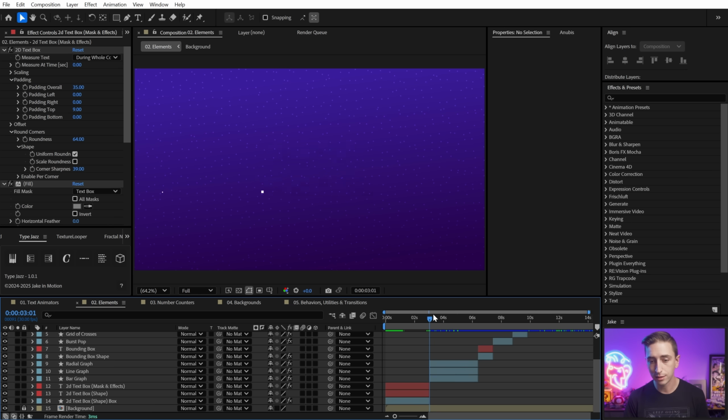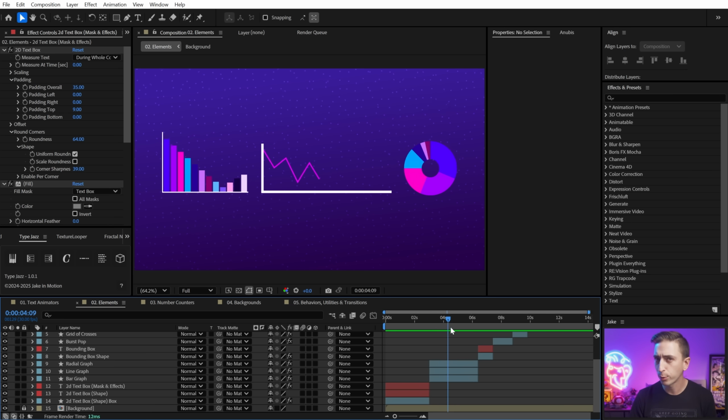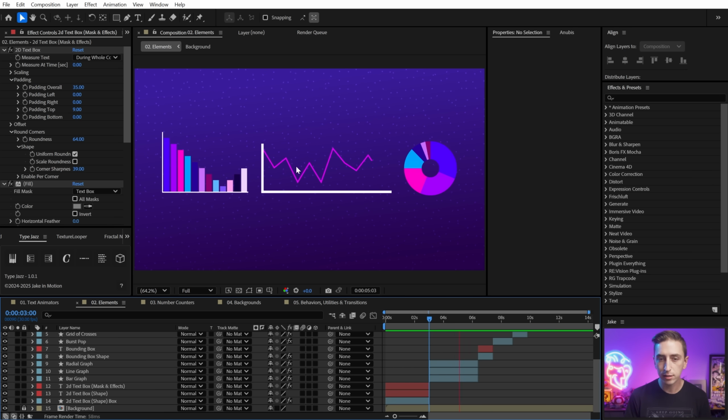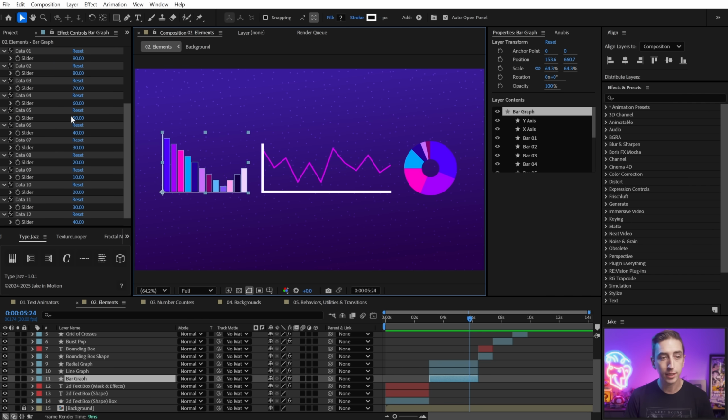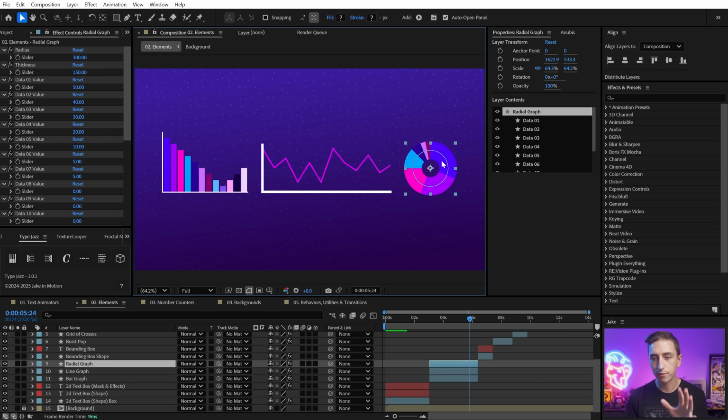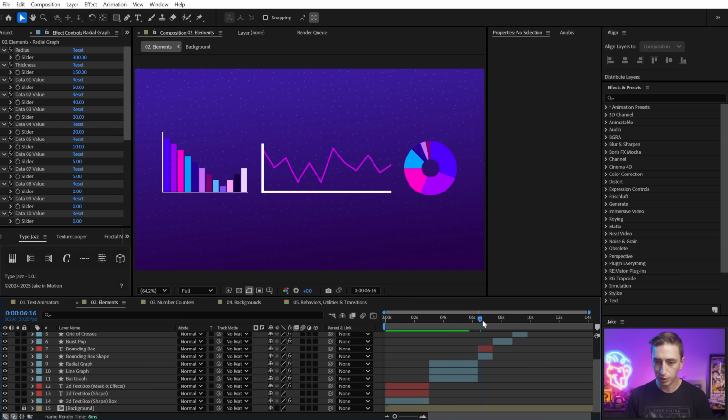Next up are these sets of graphs, which, if I remember correctly, were created by our very own Evan Abrams, either him or John Colombo. Sorry guys if I mix up who created which ones here. I know that you actually collaborated on a lot of these, but anyway, they're just very nice looking graphs that you can, again, completely customize with lots of controls for the graphs, heights, spacing, bar width, all kinds of stuff. They're all completely customizable. Check those out.